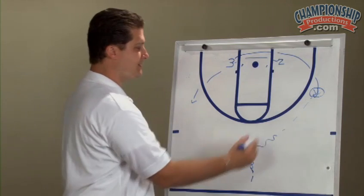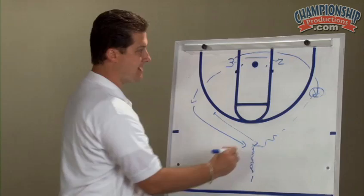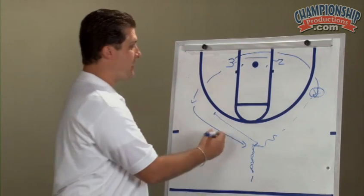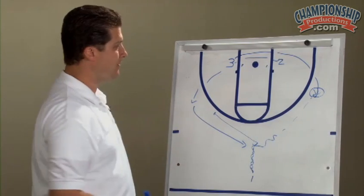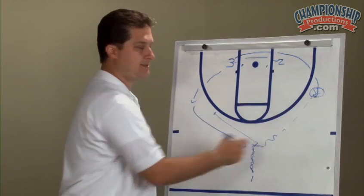After that 1 passes, then that 1 is going to screen away, and then the 2 is going to come to the top of the key, in effect exchanging places with them. And this will allow for movement. This will allow that 3 to get the basketball in a good setup with enough spacing, and if nobody's open down low on the block, he can kick the ball up top to the 1.